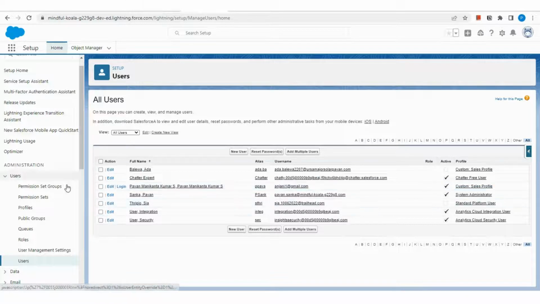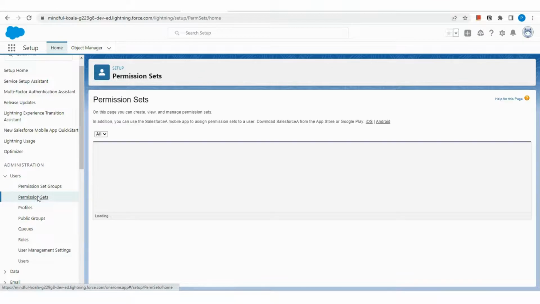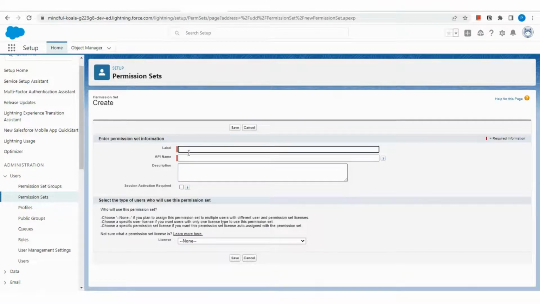How to do it? Click on permission sets, click on new. Let's give it a name like account name contact.